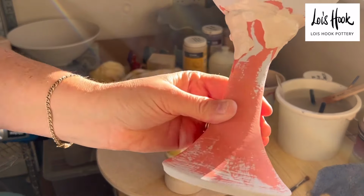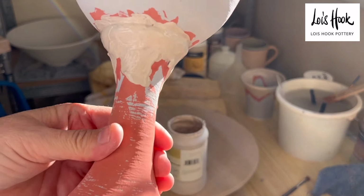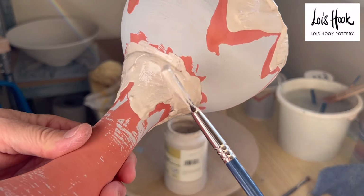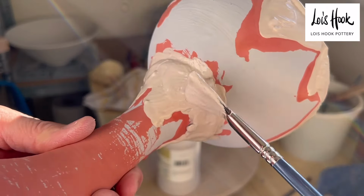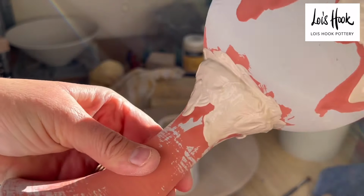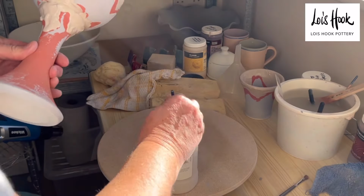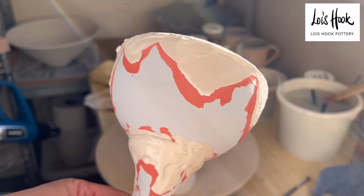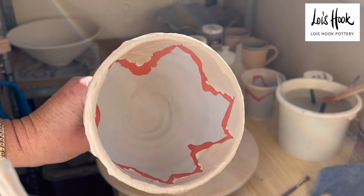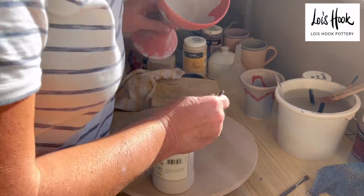So let me just show you what I've done there. So I've put oatmeal there, really thick. I need to make, maybe I put a bit more on. I think it's thick enough. It is nice and thick. A bit more there. Okay. Let's do the other one to match.